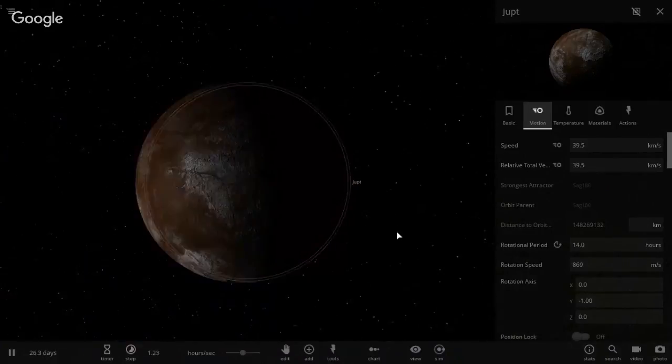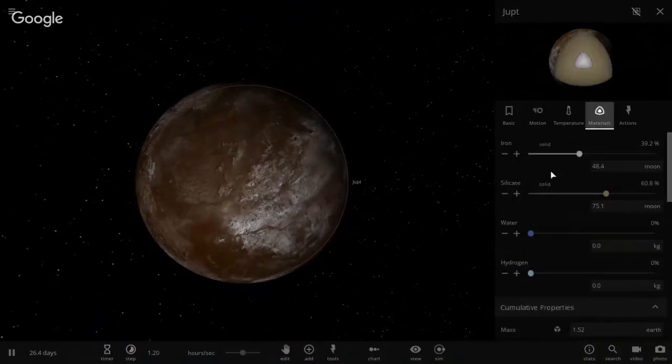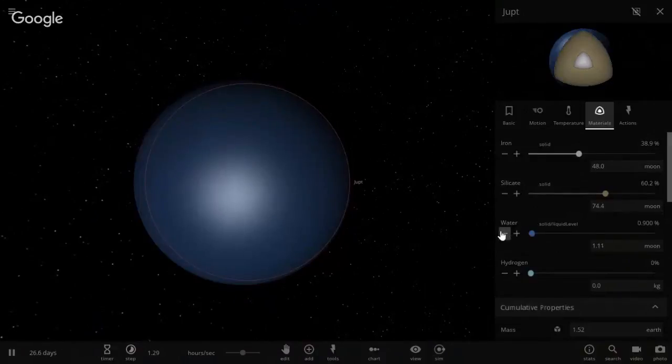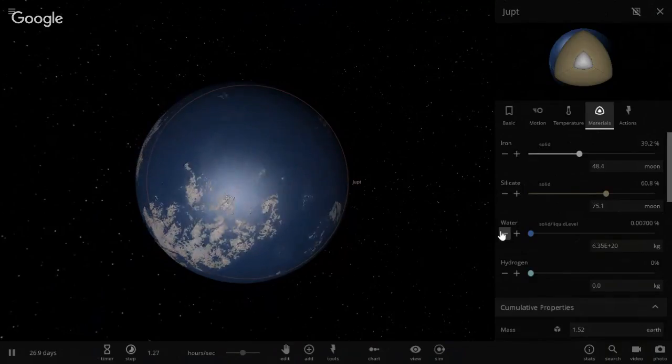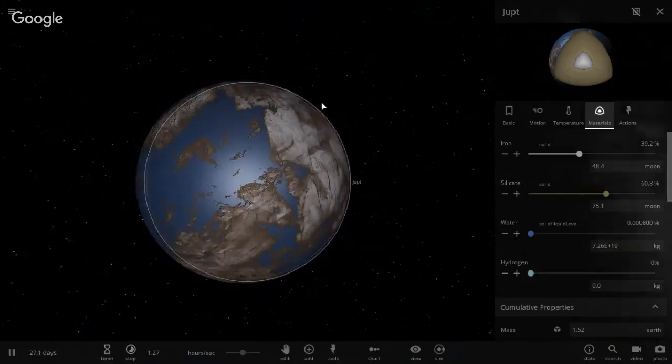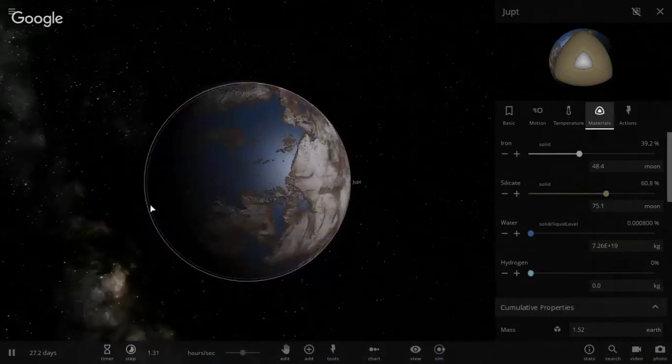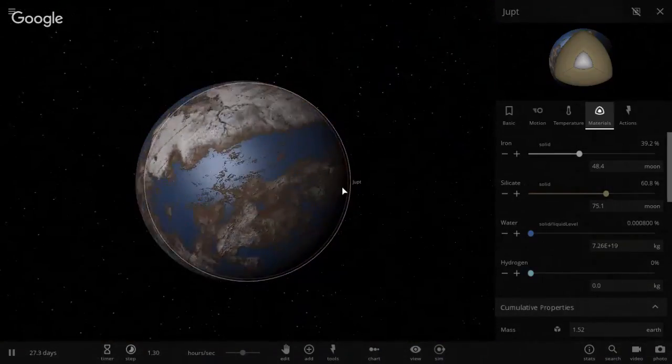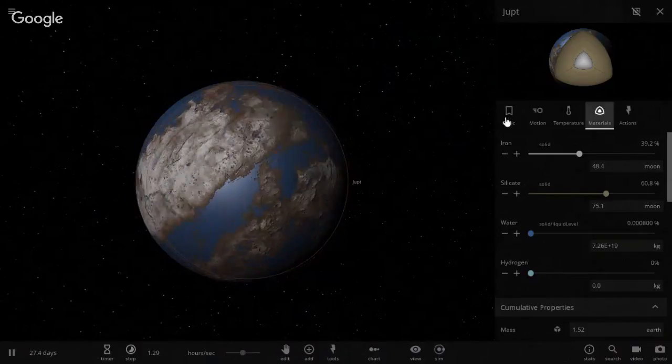So now the next thing to do is to go into materials and add some water. That was too much water. So let's dial it back a bit until we get some land forming. Now we got it. This is basically pretty good. We're at pretty good right now.